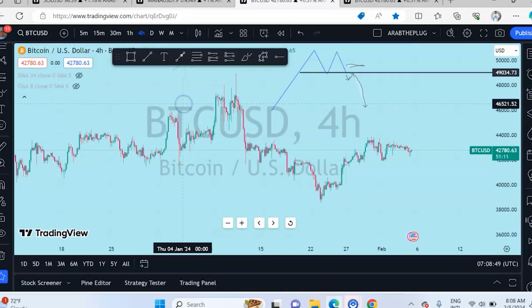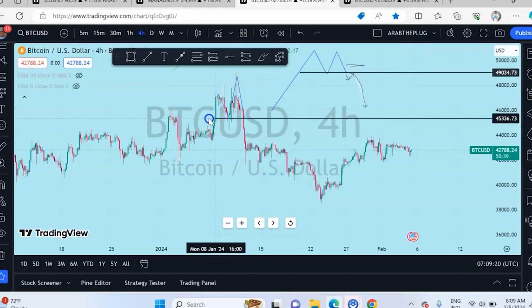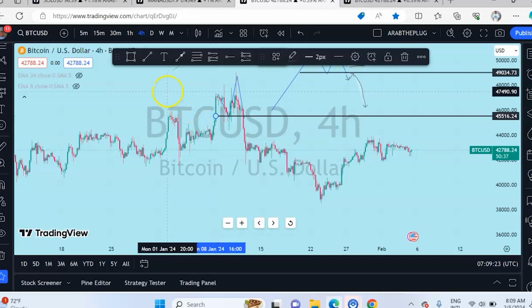So if you look at this chart, the market has been in an uptrend, going up and down. Then it reached a top here. When it reached the top, the market reversed from this top to create the neckline here. It went up again, but it could not continue pushing up, so the market started dropping. This is the neckline right here, which also serves as a support.